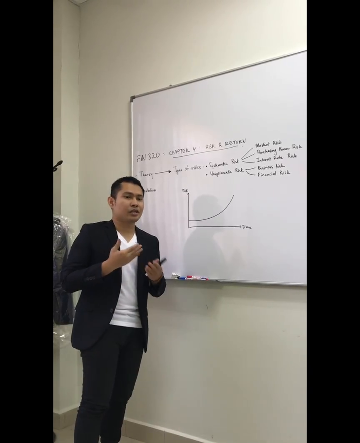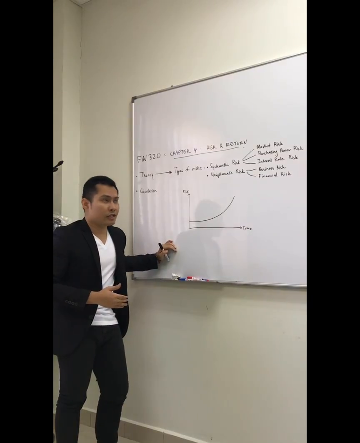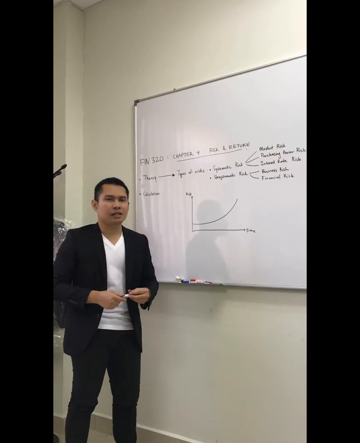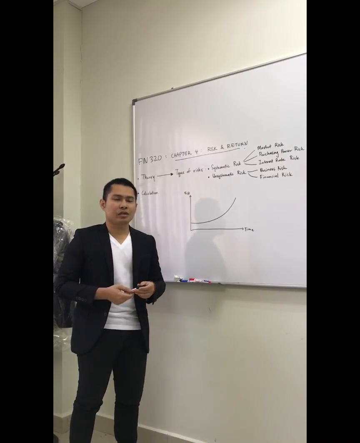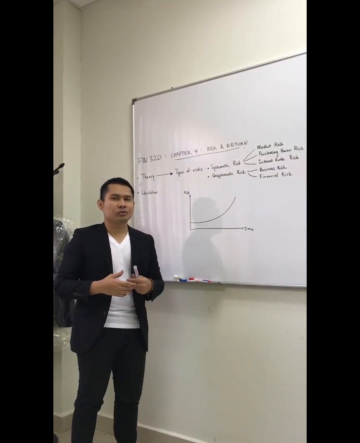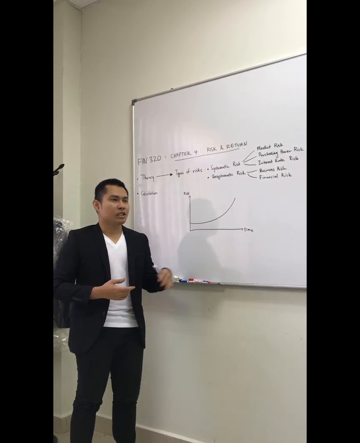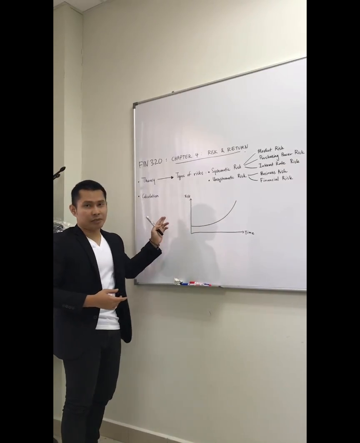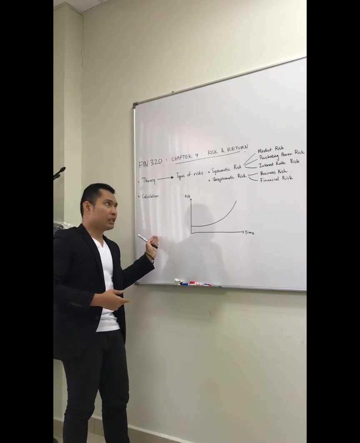Okay guys, so for this week I will be covering chapter 4, risk and return of FIN320. This chapter will always come out in your final exam in question 4A. This will amount to around 10 marks. The chapter is further divided into two parts, the theory part and the calculation part. I will be covering the theory first and then we go into the calculation.